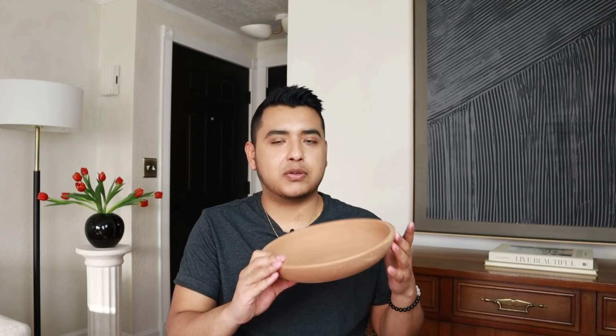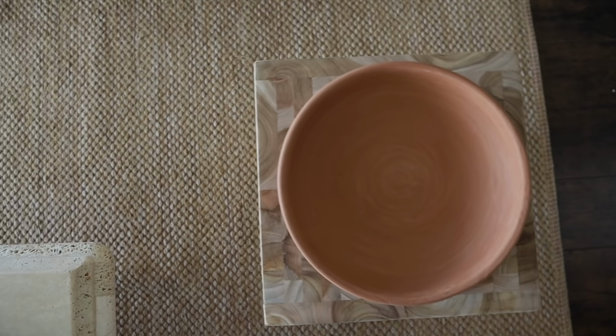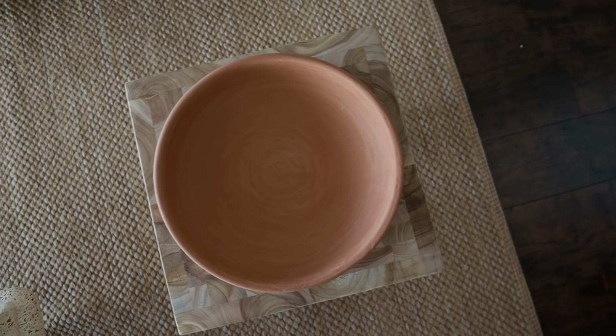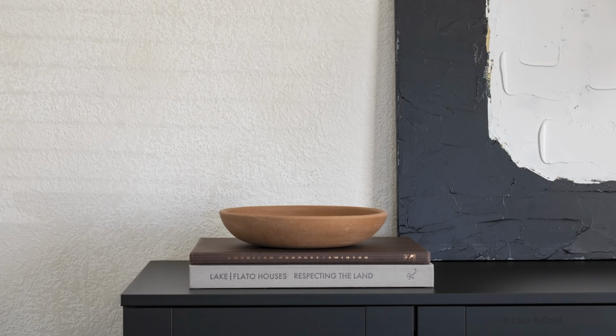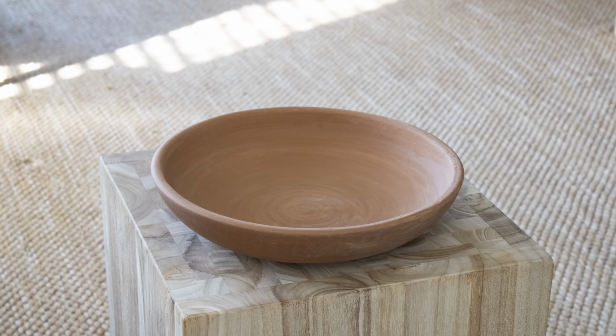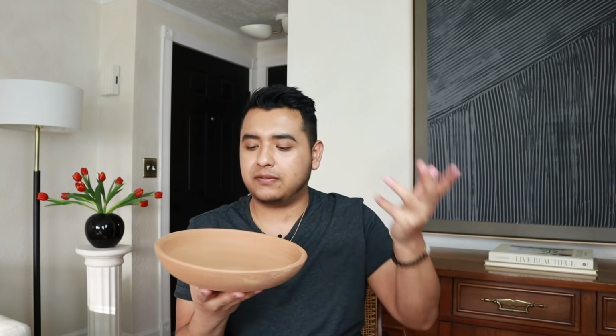This terracotta bowl surprised me. I thought it was going to be smaller, but it's a decent size. Again, I should probably check dimensions more often, but look at that. Not for food, I would think, but just a little styling moment. Put a couple of trinkets or nothing at all. All right, I think we're going to call it good for today's video.